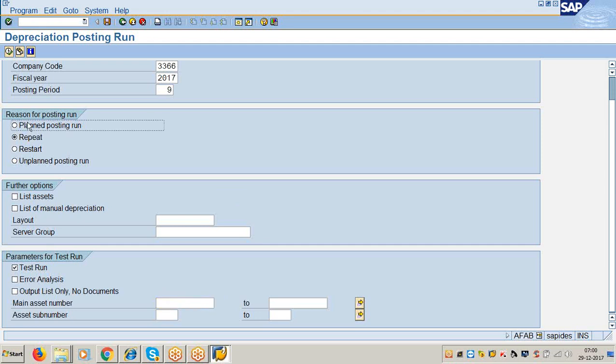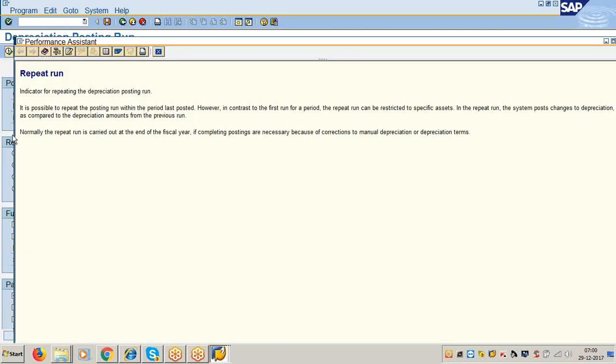So these are the different options here. If you press F4, F1, you can see the options there. Indicator for repeating the depreciation posting run. It is possible to repeat the posting run within the period last posted. So if you press F1, you can understand everything now because you have attained some level of knowledge in SAP now.